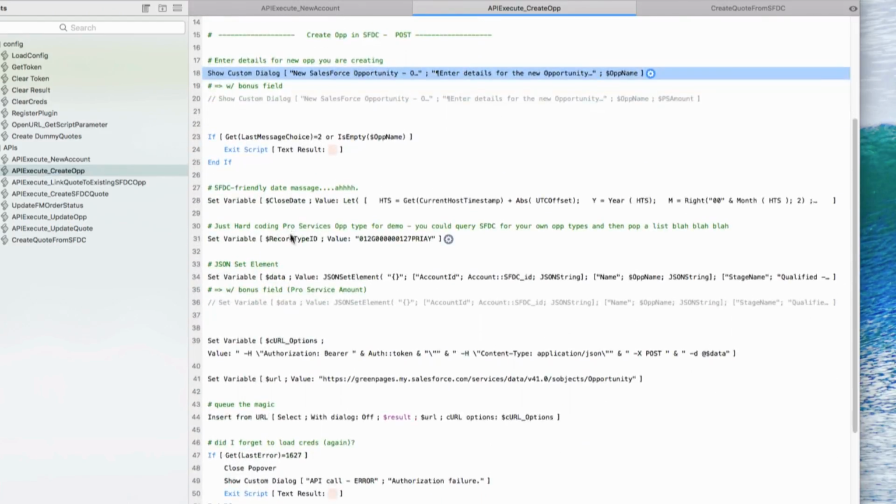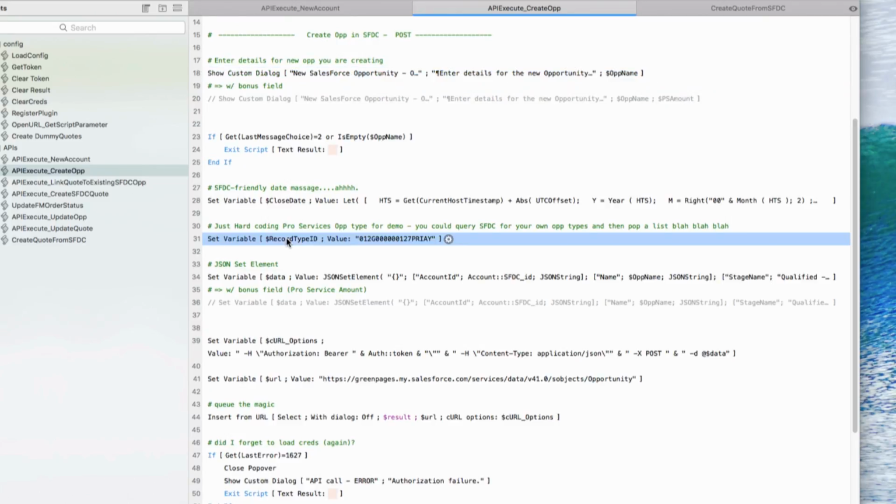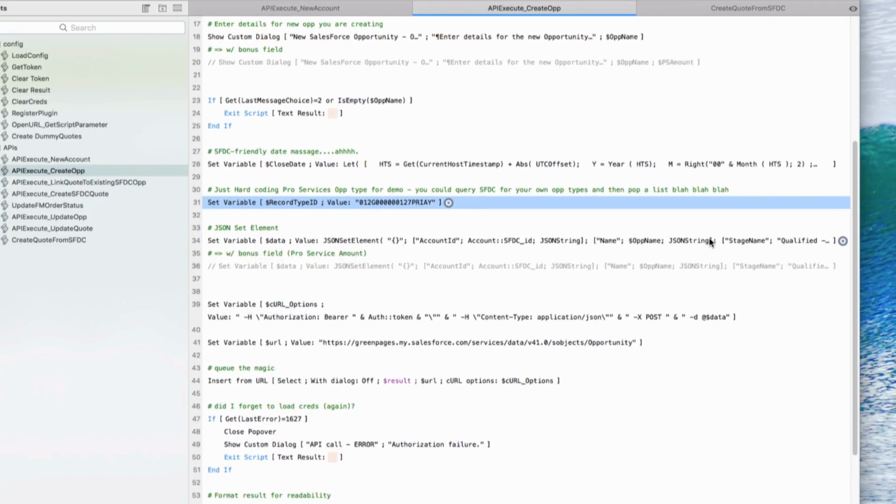It comes through and basically gets some goodies here. Record type ID is when you're in Salesforce, you can say I'm making an op and it's a pro services engagement, it's a procurement engagement. I just hard-coded this one, but you could ask it. Again, you're chaining your API calls together because you're doing this workflow dialogue thing with it. You could ask it, what are my types of opportunities? So I got 5 of them, pick one, and then you pull it back at this ID. I just hard-coded it to keep it simple, because it's a demo file.